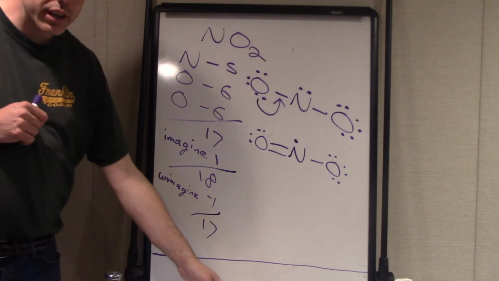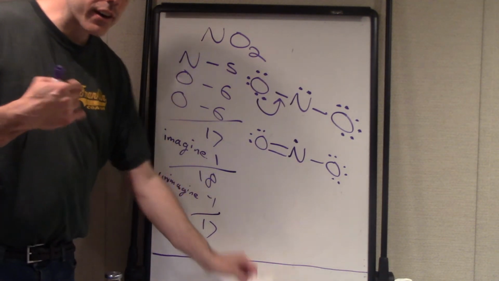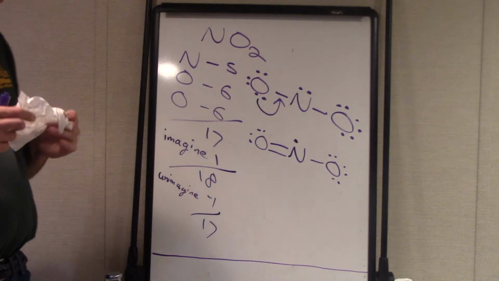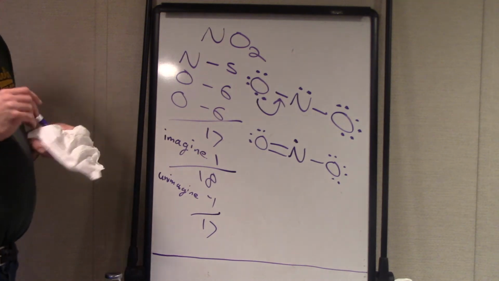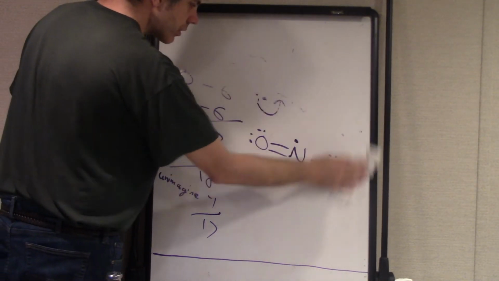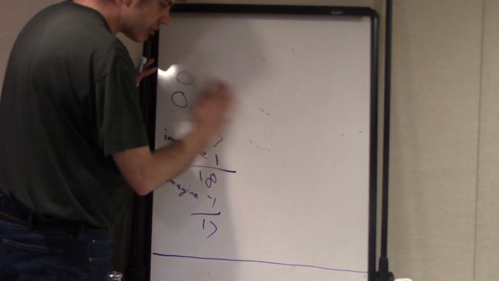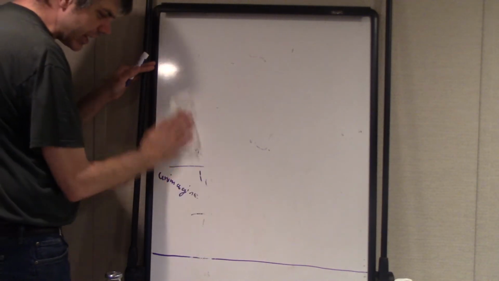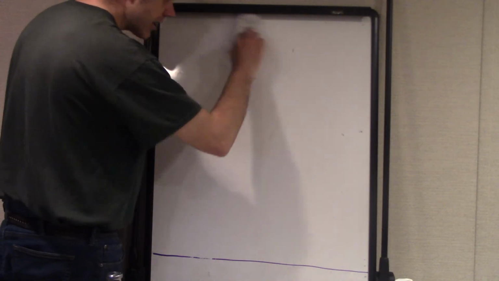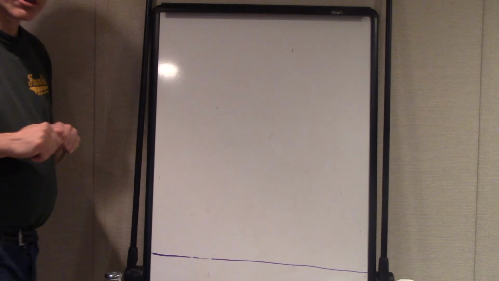Imagine that extra electron and then later unimagine it, and the one that gets removed is from the lone pair on that central atom. So that's how you deal with odd numbers of electrons. That's a special case, that's why I gave it its own category. That's the second kind of exception to the octet rule.